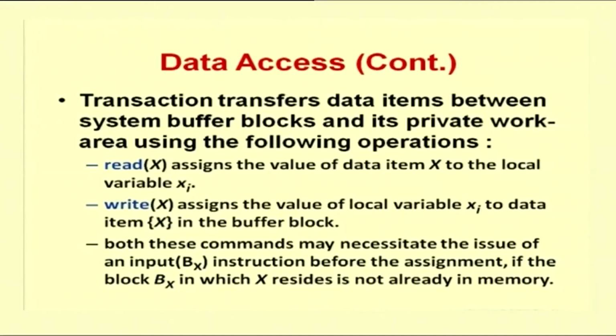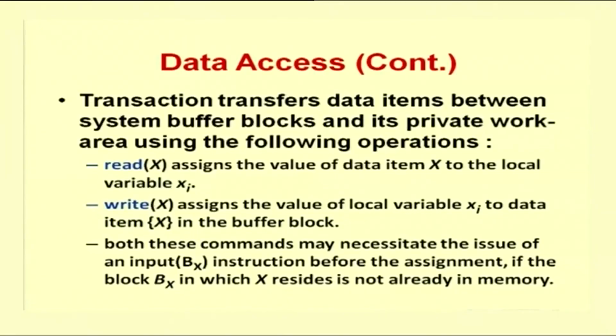Now, a transaction transfers data items between the system buffer and its private workspace using the following operations. Please note that this is only between the transaction manager and the buffer manager. Read x assigns the value of data item x to the local variable, write x assigns the same thing to the data item in the buffer block, so copying into the buffer block. This may initiate an input B(x), that is, getting a block and so on. So, these operations are between them.